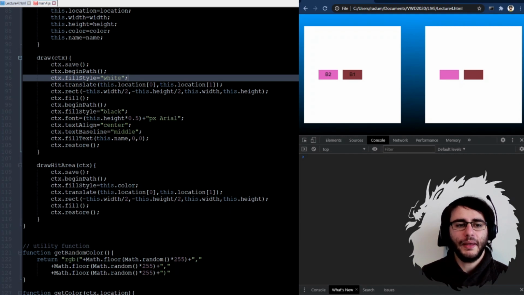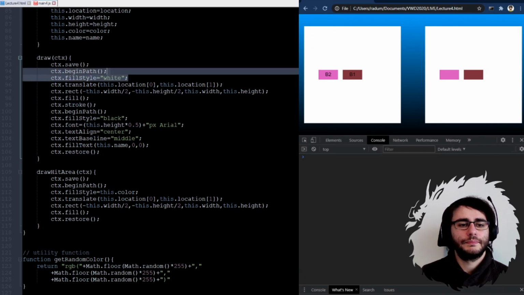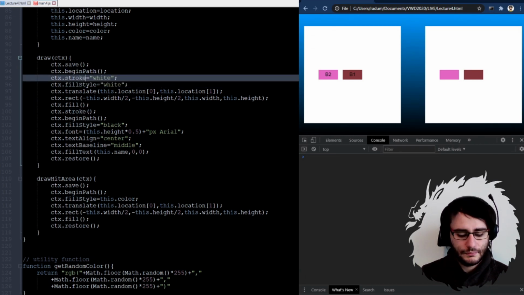It actually allows me also to change the color of this button to be, for example, white. Maybe I'm going to say that I want to give it a stroke style, black, for example. Doesn't work.